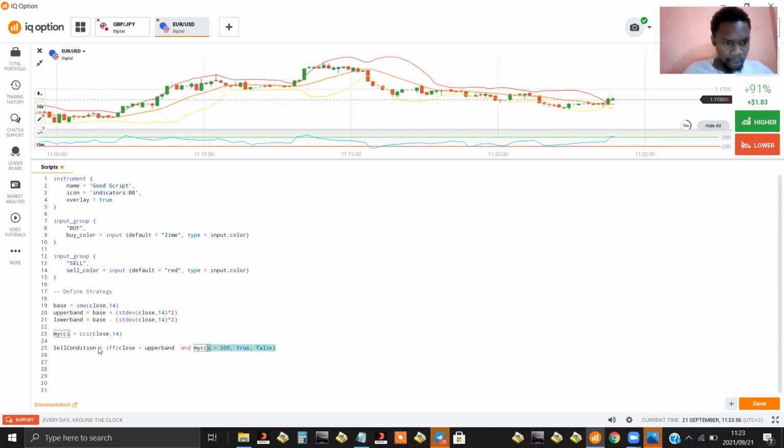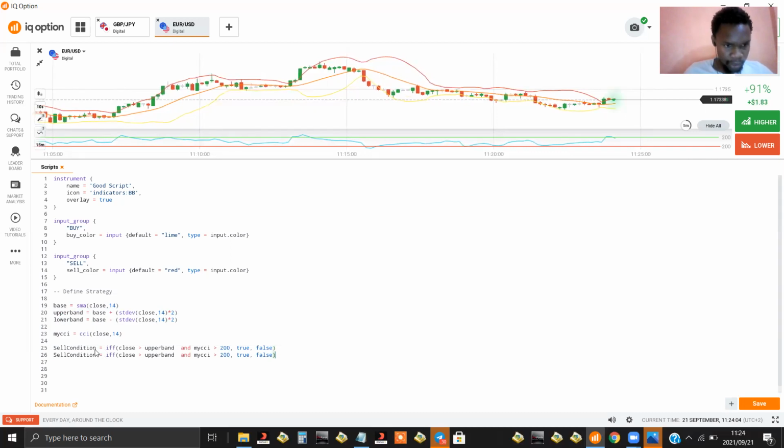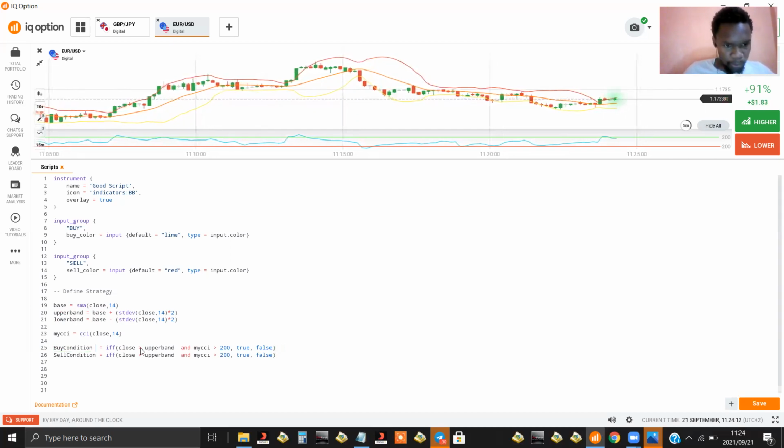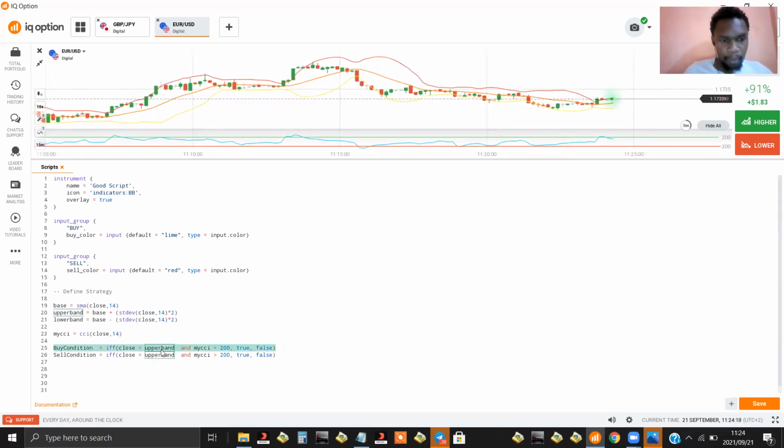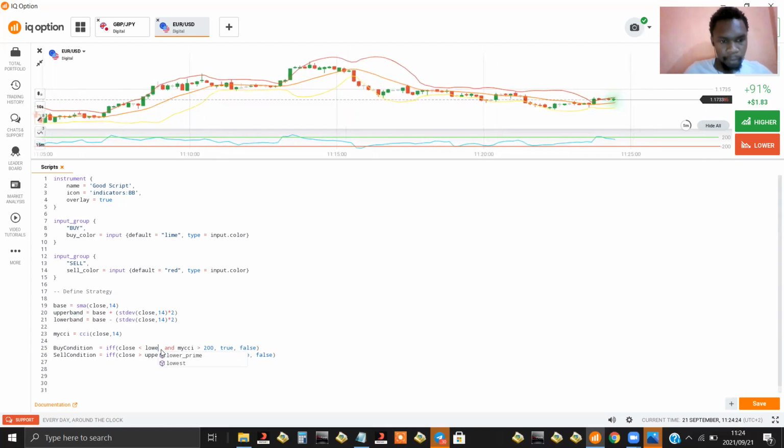So I'll just copy and paste this because it's the same thing for the buy condition, right? So let's define the buy condition right here. It's just going to be the opposite. So it should close below the lower band and not the upper band.